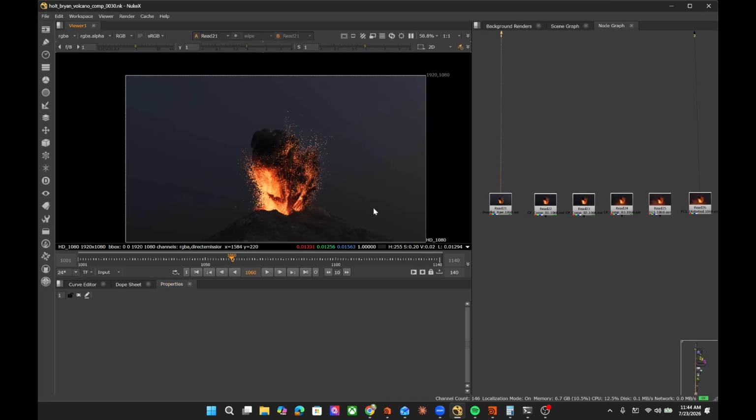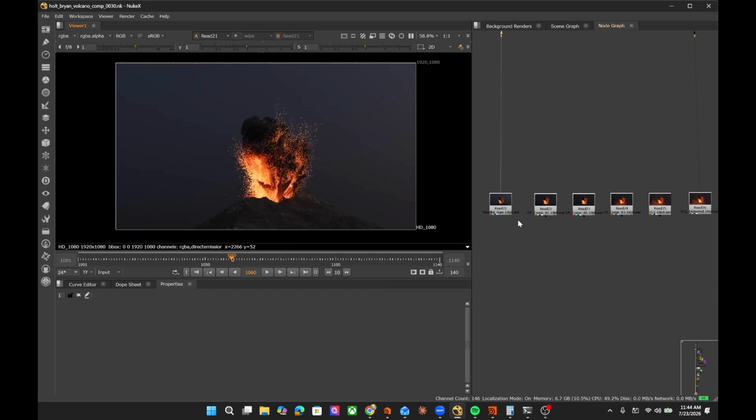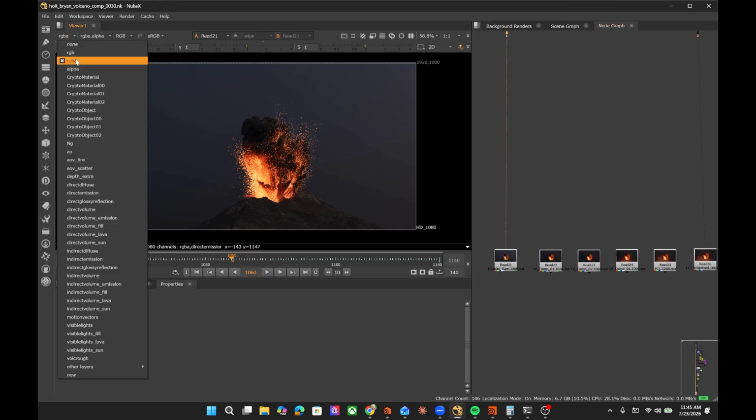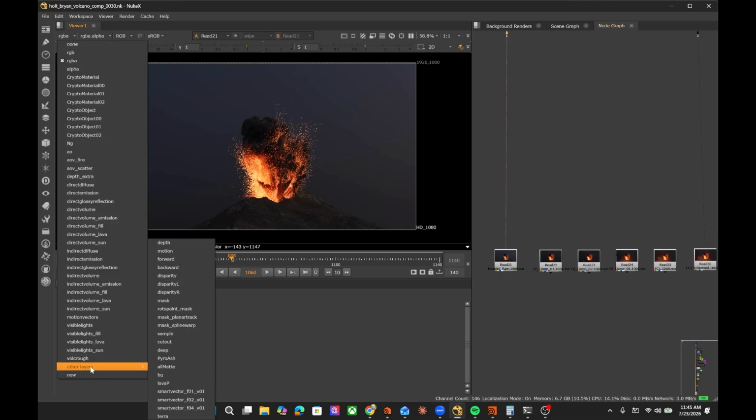Hey guys, here is a video real quick to show another way we could use smart vectors here inside of Nuke to kind of cover our butts, but also do some pretty cool and interesting stuff. So nested inside of Nuke are the motion channels. If I come down here to the other layers, you'll see that we have motion channels already here that we can utilize. And we have a way to get smart vectors into the motion channels.